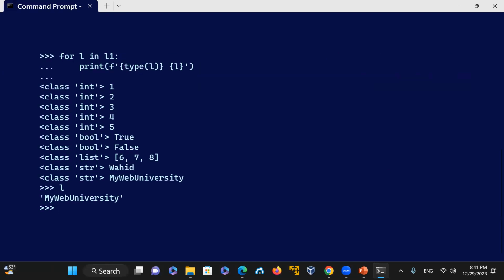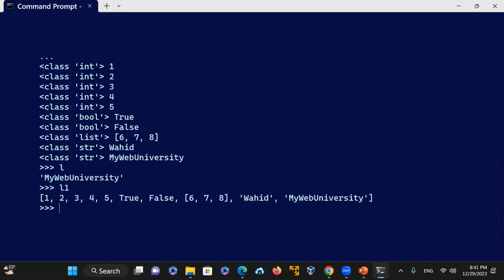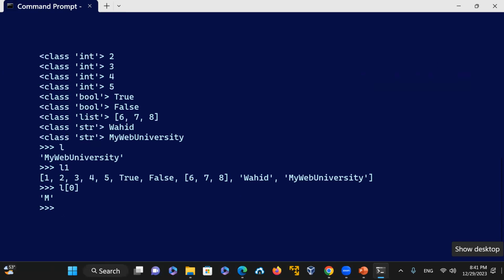L1 is the entire list. L1 sub 0 is going to give you the first element, which is a 1. Let's count: 0, 1, 2, 3, 4, 5, 6, and 7 is a list.